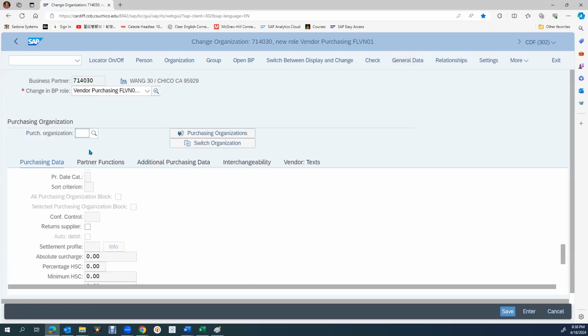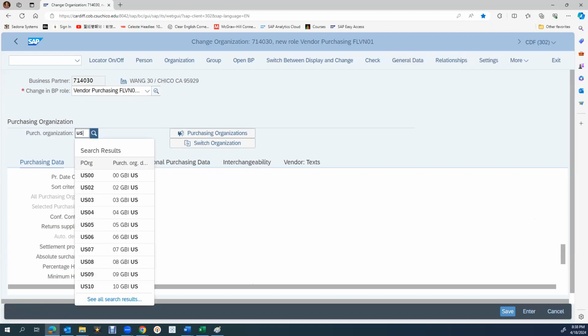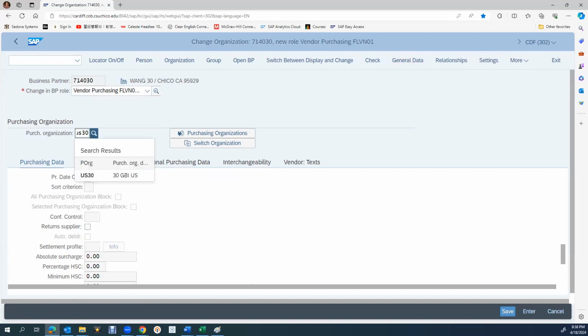And the purchasing org, remember we use, I think this one is US, your company code. This is not the purchasing group. Don't confuse them. We have a purchasing group and then a purchasing org. Purchasing group is in a higher hierarchy, so like North America is the purchasing group, then US is the purchasing organization.